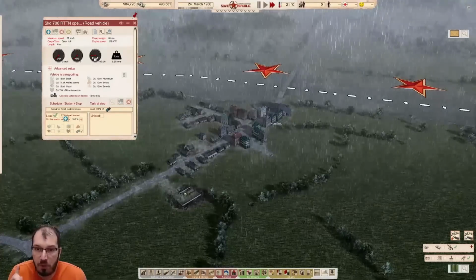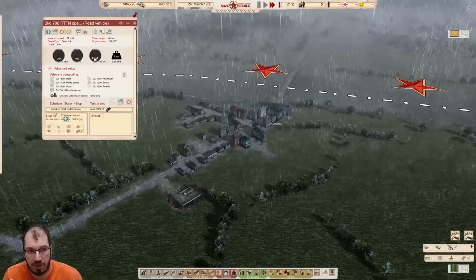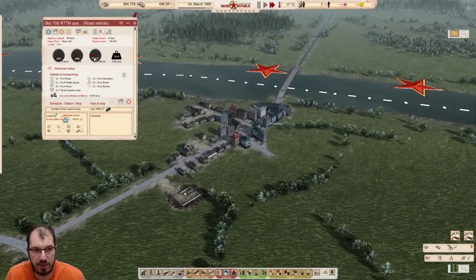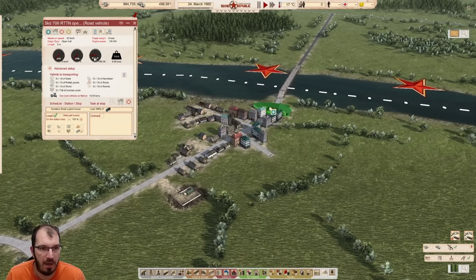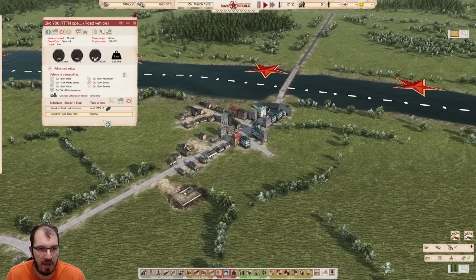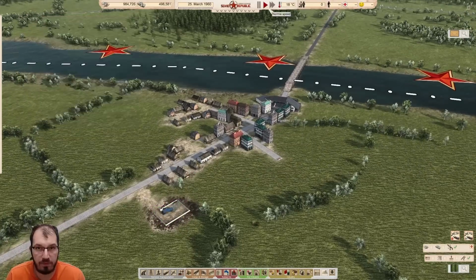And if you want to pick up vehicles and containers, do not check wait until loaded. That is very, very important, because if you do that, you're not going to pick up anything. But we'll just tell it, load that there, unload it here, or just do nothing, I guess, at the depot. That's fine. And go. Let's see what it does.